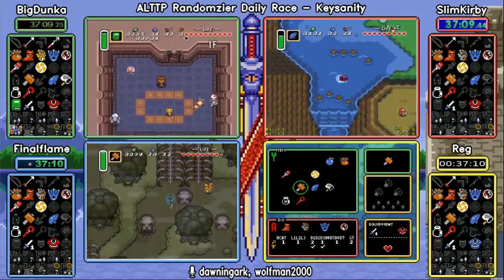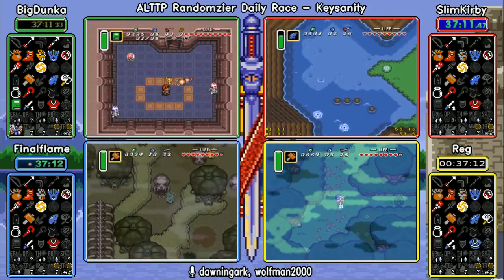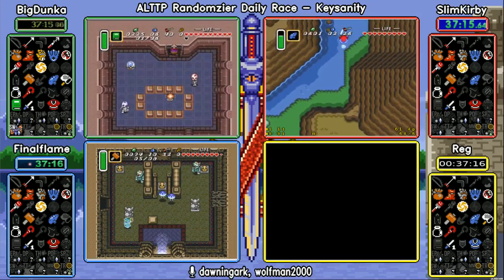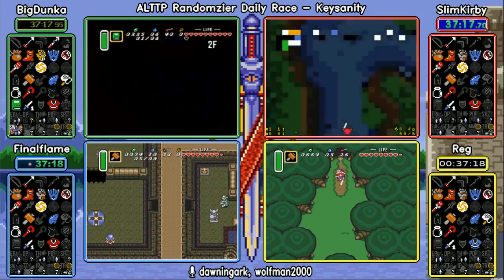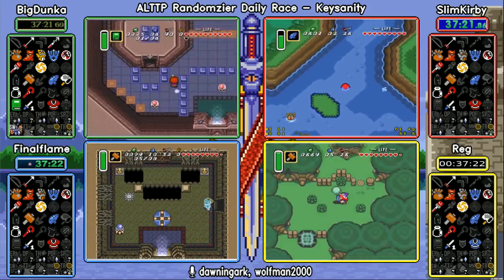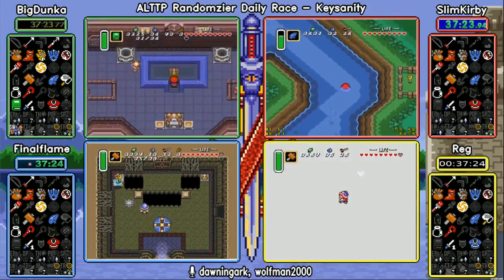In the meantime, Tower of Hera play. We have a big key. Where's it located? A big key in the vanilla big key location. Ice Palace. Not as useful as most big keys, as Ice Palace is actually one of the big keys that you can completely circumvent.